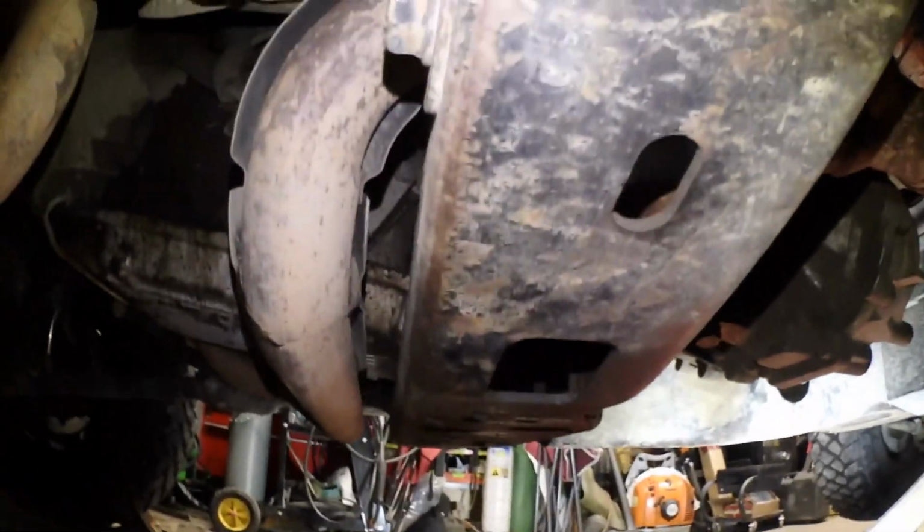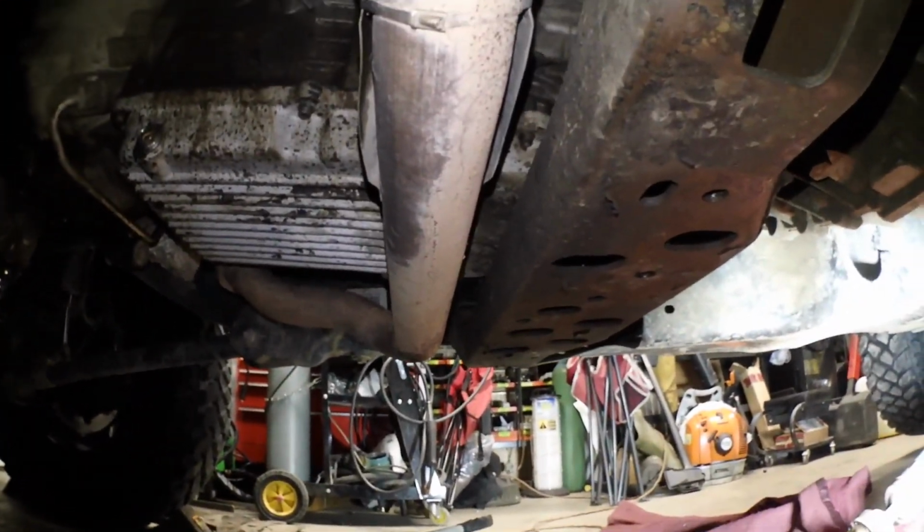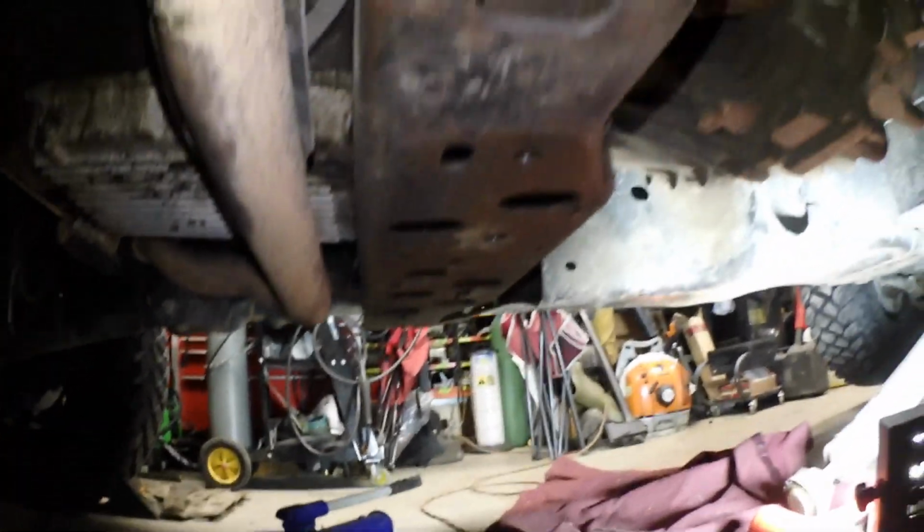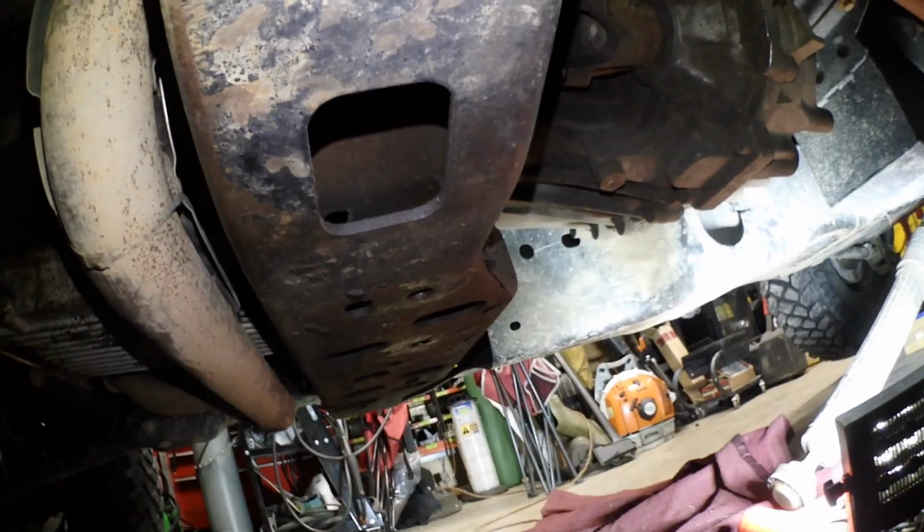There's the transfer case and there's the cross member that I'm going to remove. Now the first thing I need to do is remove the 3 nuts that hold the transmission isolator mount in place.